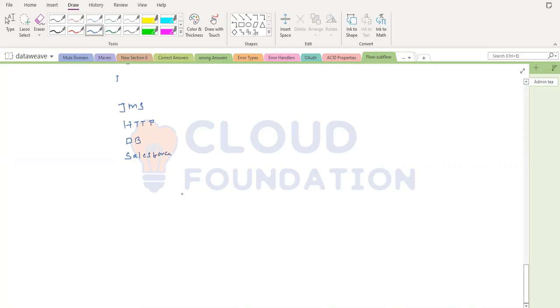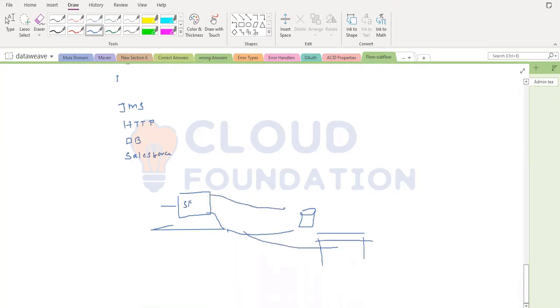Synchronization. Many companies want that one. Because the Salesforce is in the cloud and the database is in their on-premise system, right? So whenever a new record is added to Salesforce, they want that record in a local database. And whenever a new record is added to the database, they want to transfer that database record to Salesforce. We need to make these two systems in sync. That is a bidirectional sync. So that is a use case we can do to get an idea about how to synchronize the Salesforce system and your local databases.